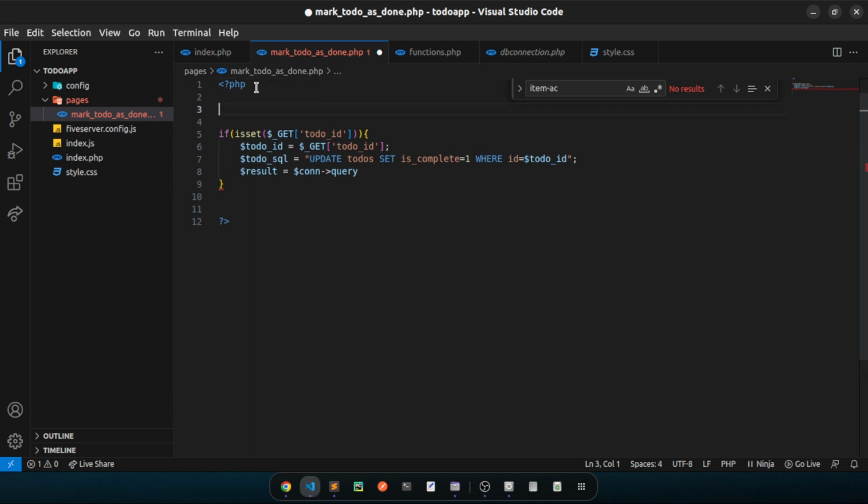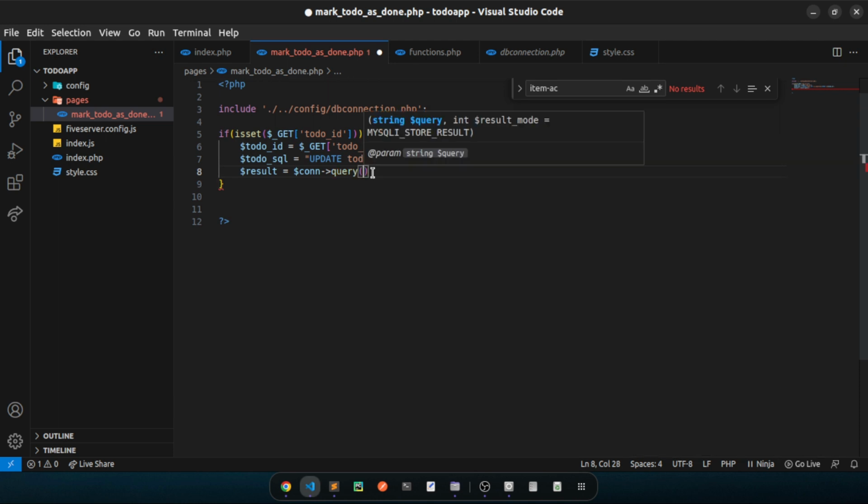So you might be forced to include your database connection here. Include, how is it called? Go to config, then give me database connection.php, so I can be able to do query. Yes, so I'm going to do SQL.